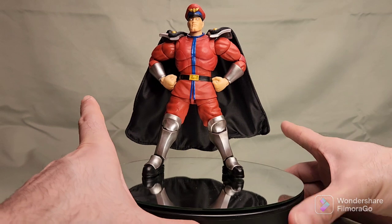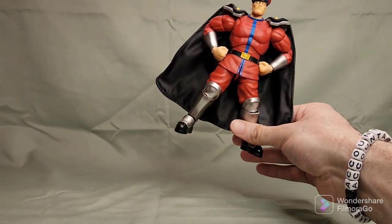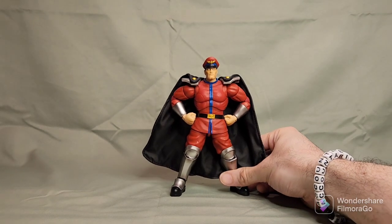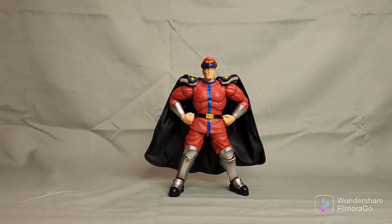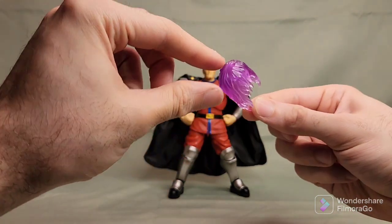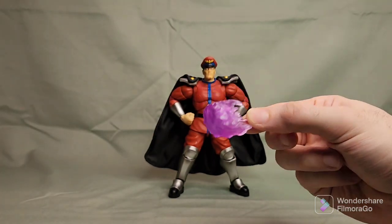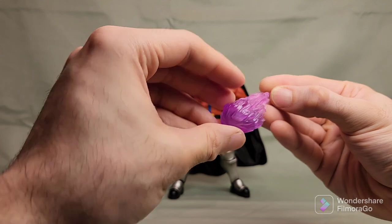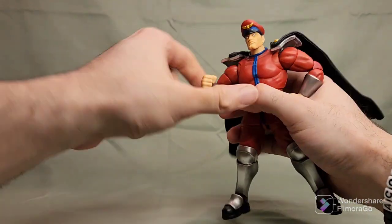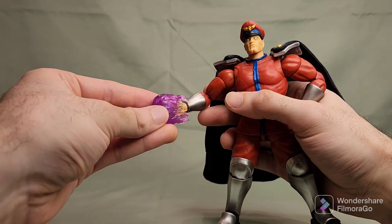Let's get to the accessories. So I'm gonna stop this right quick, move this out the way. So we got M. Bison right here. Watch him fall. Oh wow, he ain't gonna fall now. Wow. All right, so to start this thing off, we do have an accessory. This is his little punching accessory right here. So pretty nice, pretty simple. You just put it on his hand, goes on really easy. So just put it in like that.